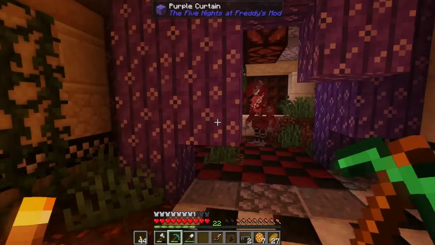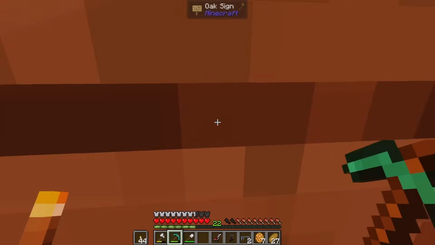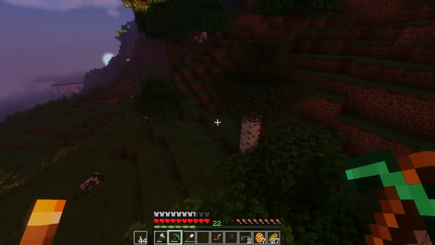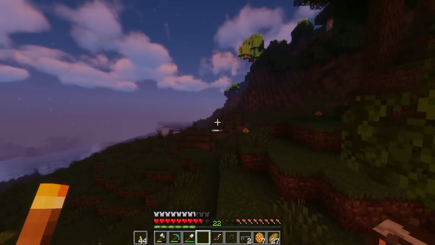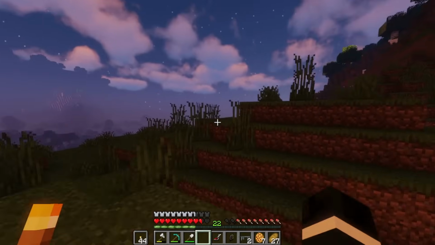No, there's a creeper. Let me out, bro. Let me out. No. You stay in there, Mr. Creeper. You stay in there. Nope. And it's also turning nighttime. Okay, I'm heading back home, because we got more than enough stuff. But that's really cool that there's an abandoned Freddy's location right there.